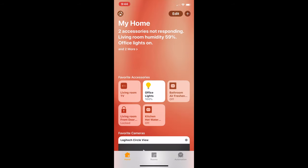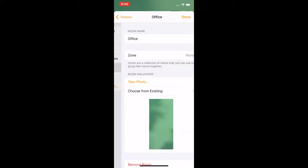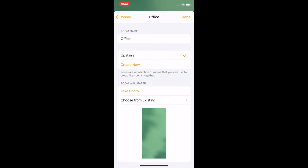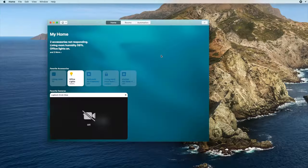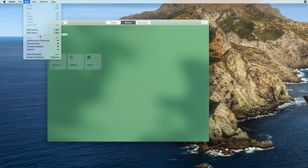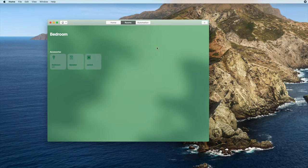Zones are similar to rooms in that they allow access to accessories in the same area, but they can include multiple rooms. For example, you might want a zone for upstairs and a zone for downstairs, which will allow you to control all the accessories of a type in that zone with Siri. To create a zone, head to the Home app and tap the rooms button at the bottom of the display. Then tap the menu button at the top left and press room settings. Select one of the rooms you want included in the zone, tap the zone button, and either choose one of the suggested zones or select to create new. Type the label to create a new zone, then tap back and repeat this for each room you want in the zone. On the Mac, navigate to the room, click the edit menu, tap room settings, and assign it to a zone or create a new one.